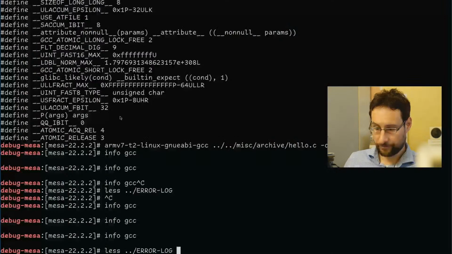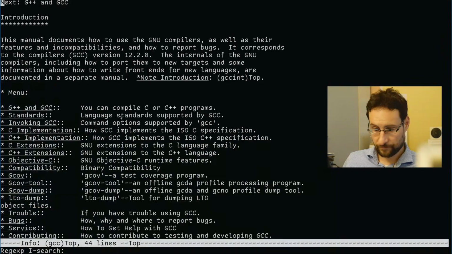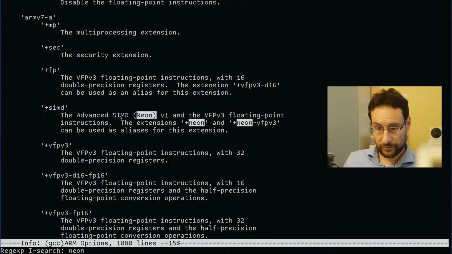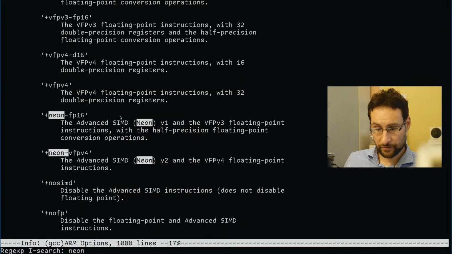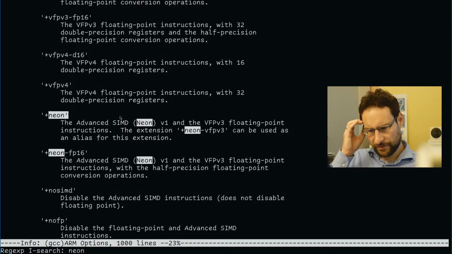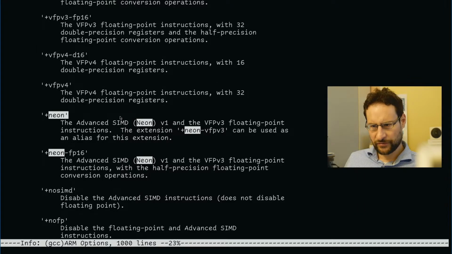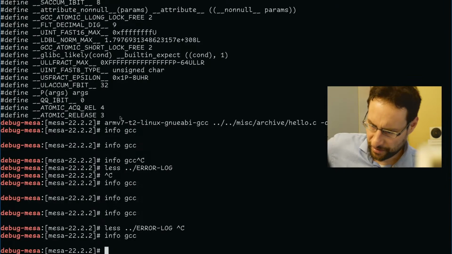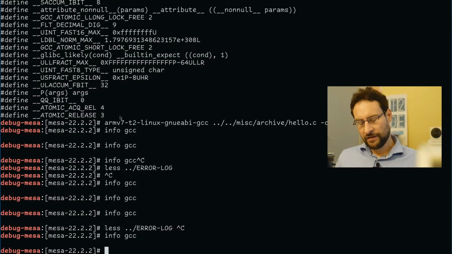Do they have dash neon? That is, of course, extremely disappointing, to be honest. Maybe that is for compatibility and ABI and whatnot, but anyway, it is silly.